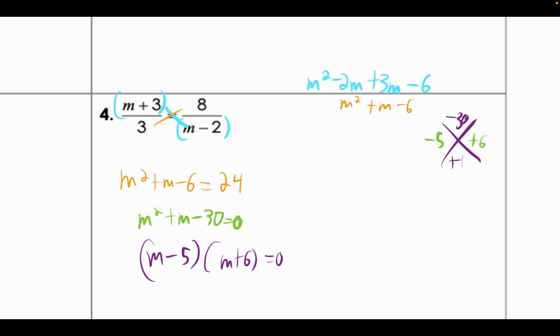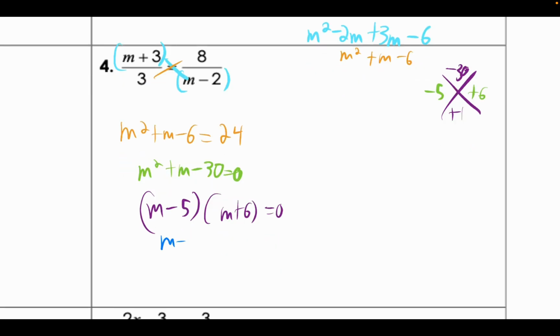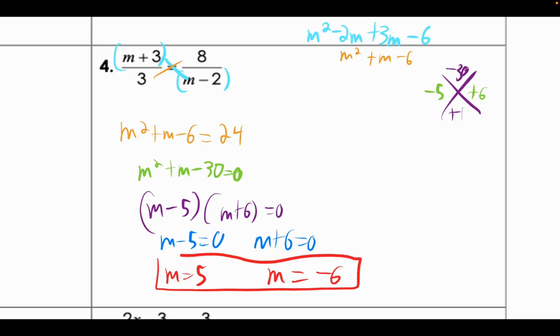So now we're going to set each of these equal to 0, giving me m minus 5 equals 0 and m plus 6 equals 0. And solving these by adding 5 gives me m equals 5, subtracting 6 gives me m equals negative 6. Now, both of these answers end up giving us denominators that are non-zero, so they're fine. And if either of these answers were to make a numerator 0, since now we have a variable in the numerator on one fraction, that wouldn't be an issue. We're okay having 0 divided by a number. We're not okay dividing by 0.